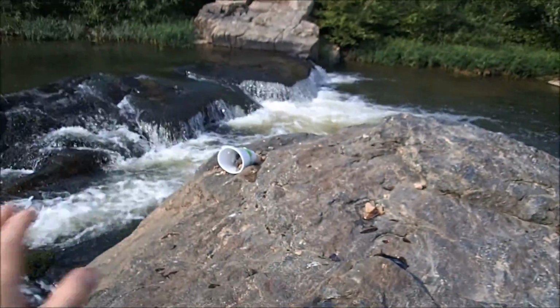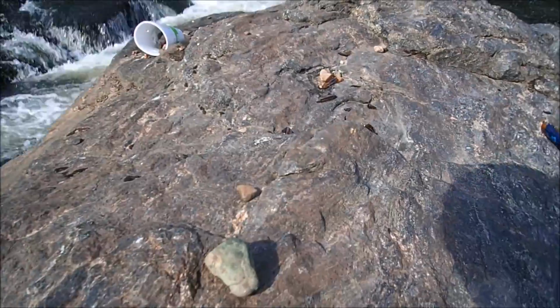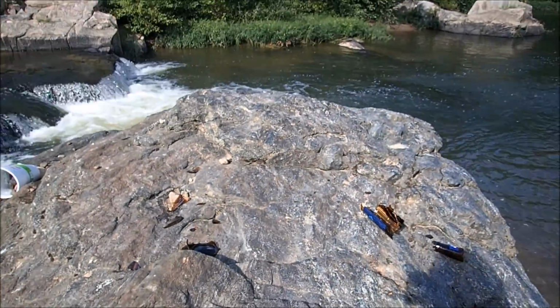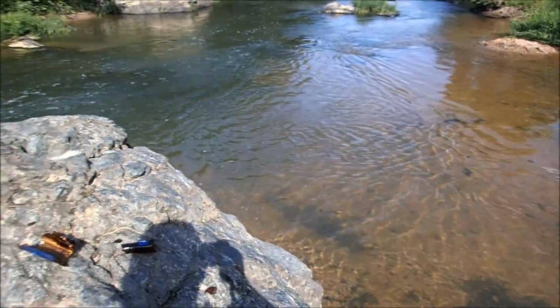Just hiked up the river here a few minutes ago, and I'm looking for river treasure today. You know, stuff that swimmers might have lost, like rings and iPhones and cameras and whatnot. I got to this really beautiful area right here. There's a neat little waterfall, and you can see that people really love it here, although they're slobs because there's broken beer bottles everywhere. A bunch of beer bottles down there.